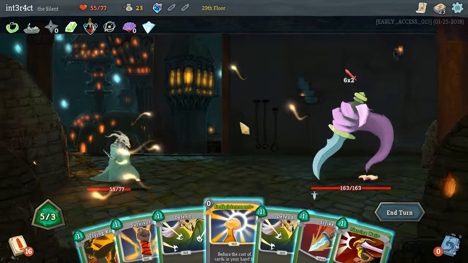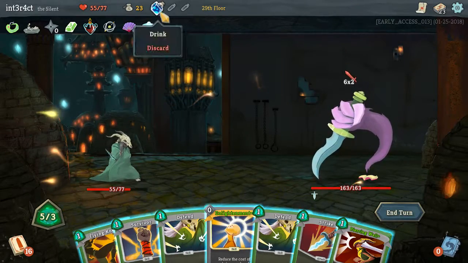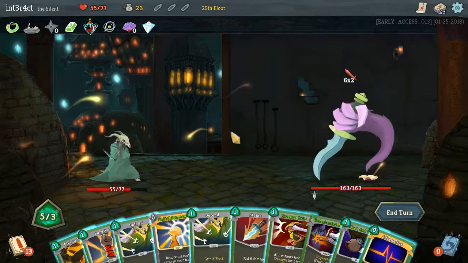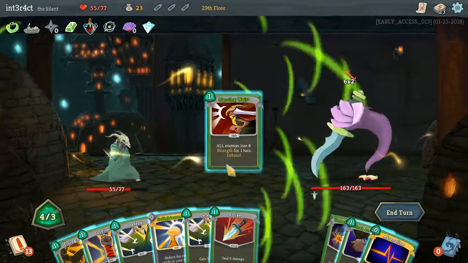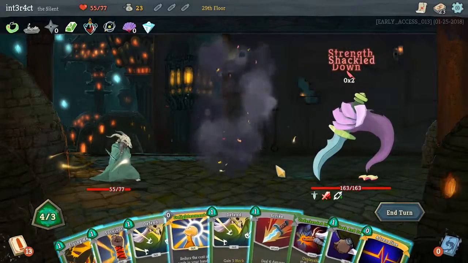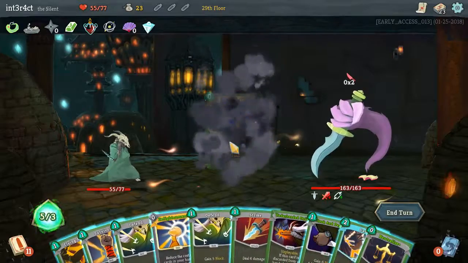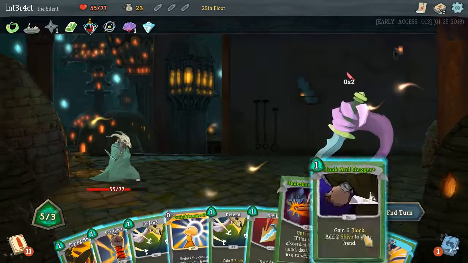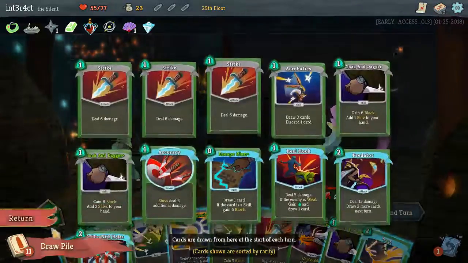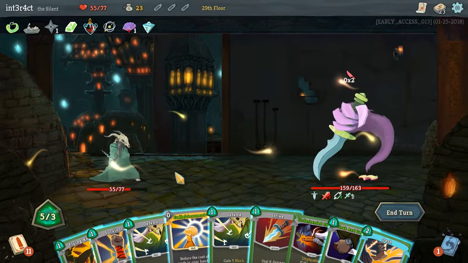Oh, no! Enlightenment! Draw me cards. No! Get out of here. Draw me cards. Okay, cool. Dash only. I wish I could draw a Predator and Riddle with Holes, but I don't have any way to draw right now.